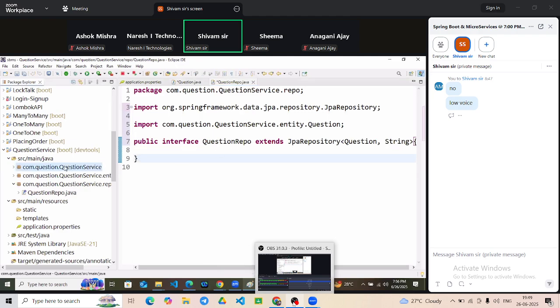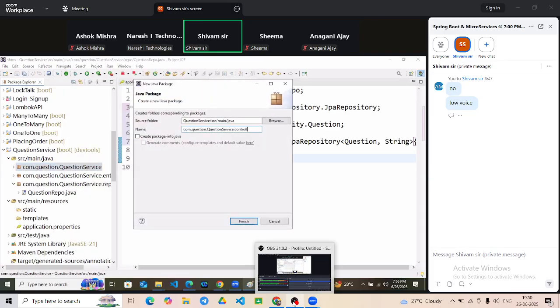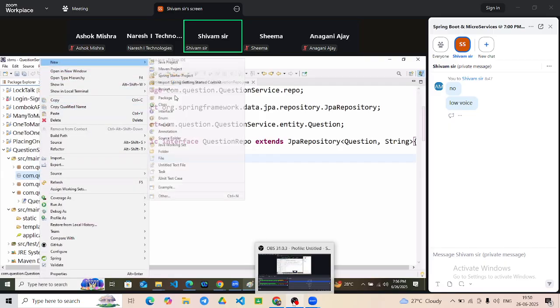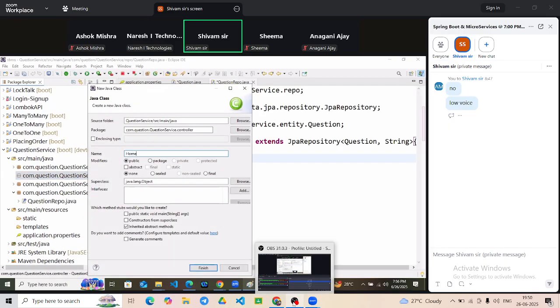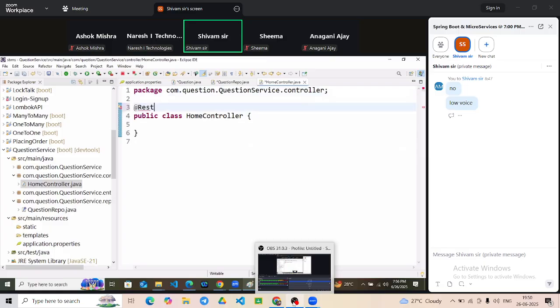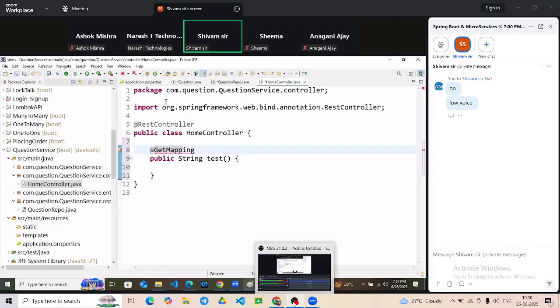And I will create a controller package also here, right? In the controller package, we will create one class. That class is going to be your HomeController, and the HomeController will be annotated as @RestController. Okay, and here it will have a method, public String testMethod, and it will accept the requests that are coming from /test.